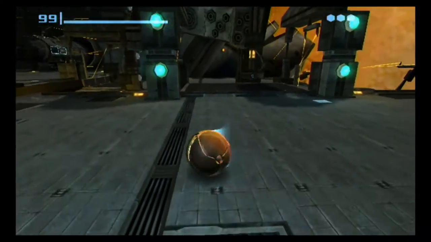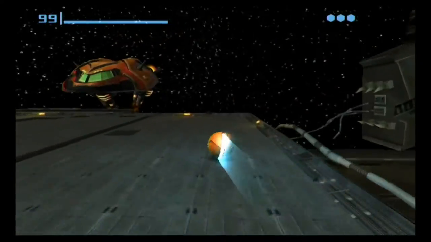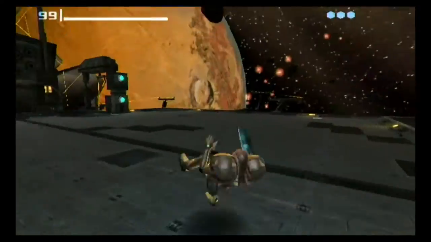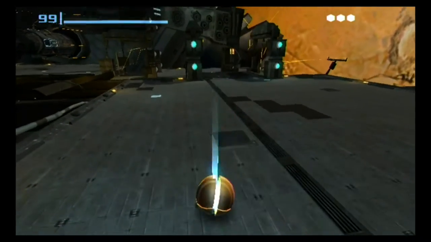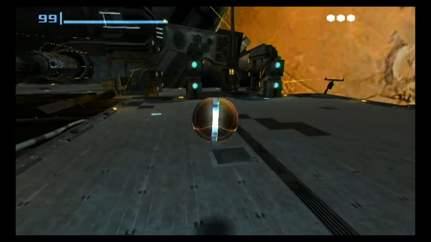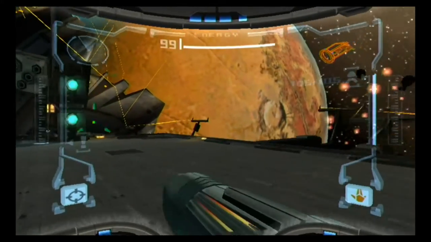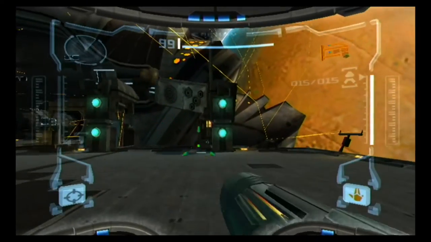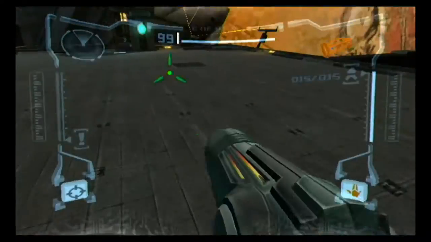Oh, hello! Morph Ball, what's up? Alrighty. So, I can't go off the edge. That makes me sad. Okay, so I can apparently go in the Morph Ball, and I can jump while I'm in the Morph Ball if I shake the Wiimote. Awesome. Gotta figure out the controls. B is jump, and all aiming that I am doing is with the Wii controls.